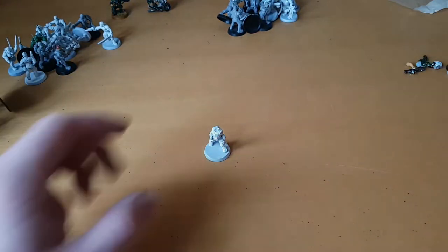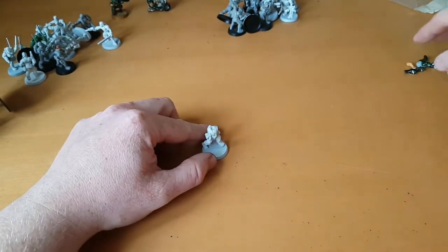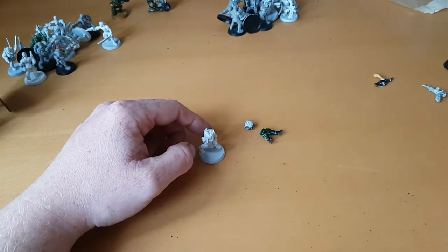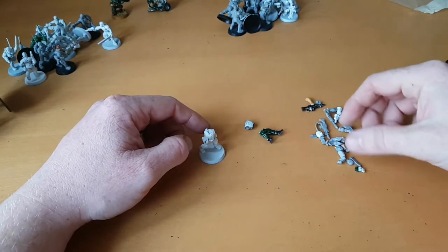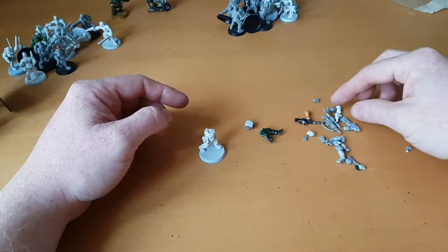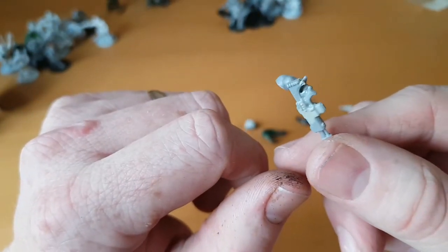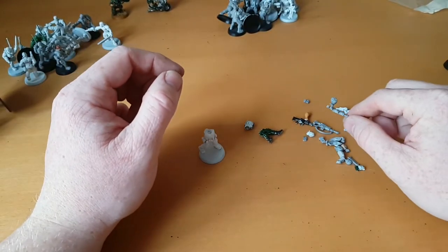So here is a dude, or most of a dude. Again, just add some legs and an arm on. We've got a set of legs and a torso. I'm guessing it's for that guy. Got some little bits and bobs, which is always good. Won't look at all of them, but there's a lasgun. What else have we got here? An arm with a lasgun, a las pistol. This is random, not gonna lie. He's kind of just catching it with his hand. Flipping weird, to say the least.